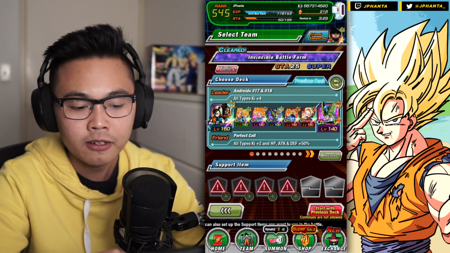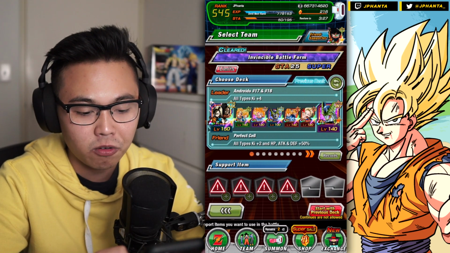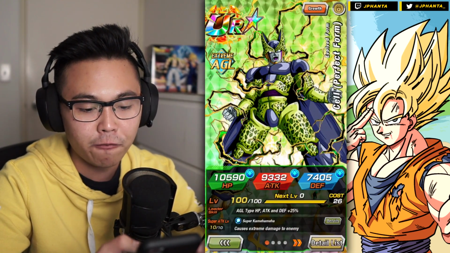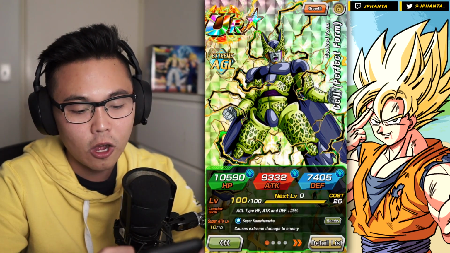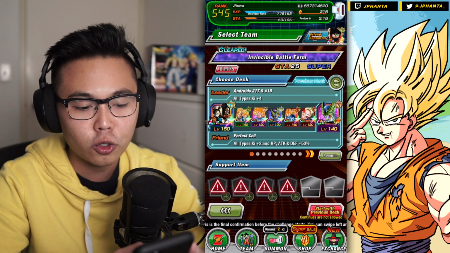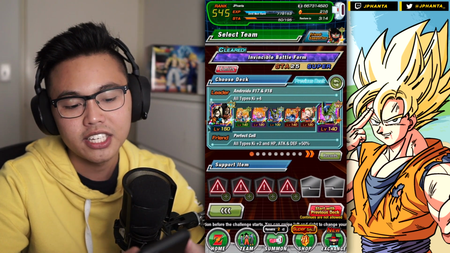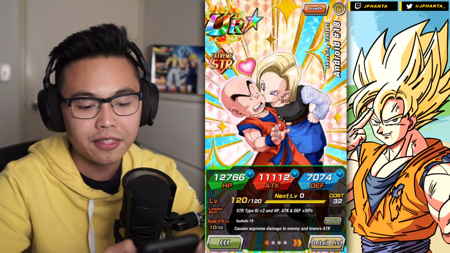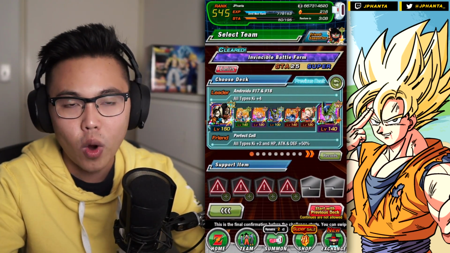Unfortunately, no stat boost, but luckily Perfect Cell does provide a 50% stat boost and 2 Ki. And I have the AGL Perfect Cell that you can farm from the Dokkan event of the Perfect Cell just for the type advantage. He also lowers attack. We have the Goku, Gohan, Vegeta, and Trunks. Yardrat Goku's good damage reduction and counters, and then the Android 18 is a required card, of course.